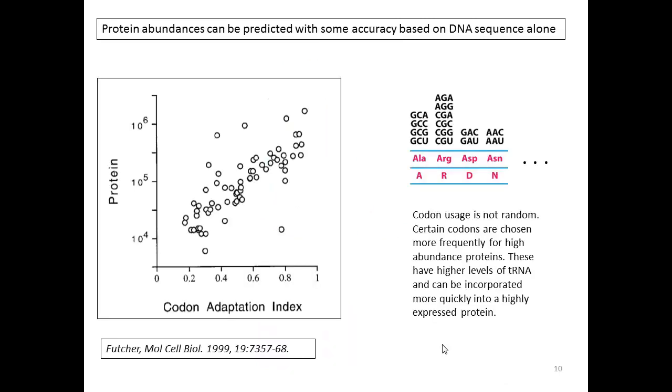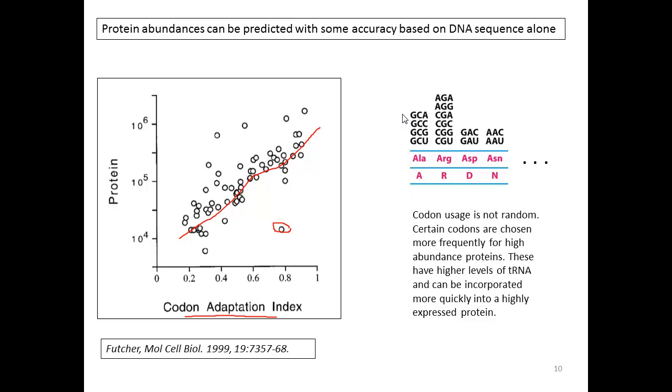So now we'd like to end with a discussion of the comparisons of protein and mRNA abundances. But to start, I'd like to show a pretty cool fact about how you can calculate protein abundances with some degree of accuracy just based on the genome sequence. And here we have a property of a coding genome sequence and protein versus protein abundances, and you can see we have a reasonable correlation here. That if we calculate this property called the codon adaptation index, we can get to a good approximation a protein abundance. There are obviously some errors here, but this is only an approximation.